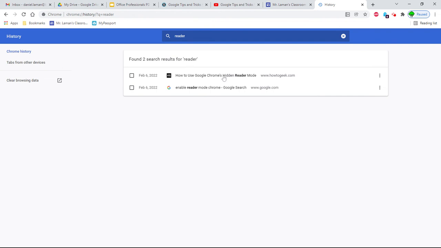In case you don't like that it opens in the tab you currently have open, and you'd like to keep your history open, you can right click and open it in a new tab.